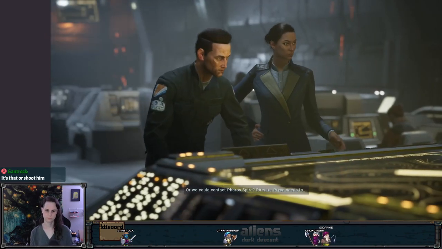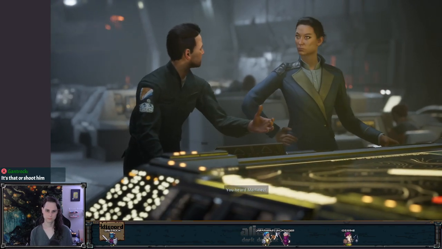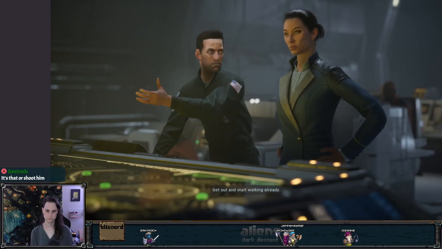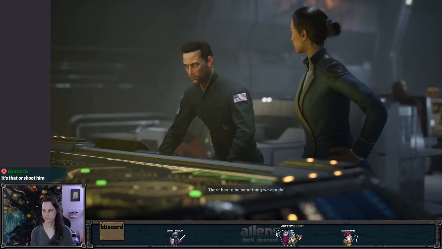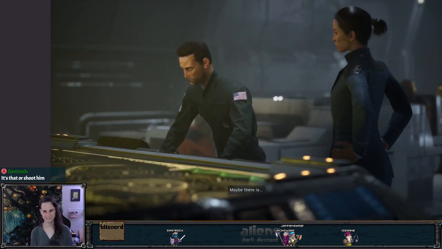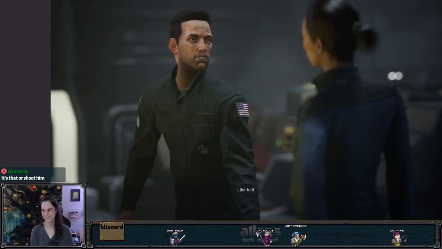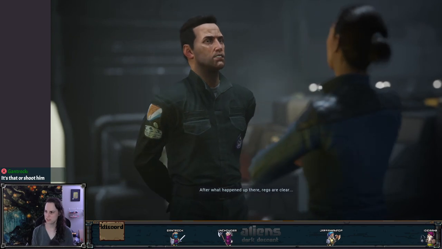Or we could contact Pharaoh Spire. Director Price needs to- You heard, Martinez. The relays on this rock could be down for good. You want to send a message? Get out and start walking already. There has to be something we can do. Maybe there is. But I'm not seeing it. So you're gonna sit here and do nothing? Like hell. Listen, I'm in charge and there's nothing we can do.